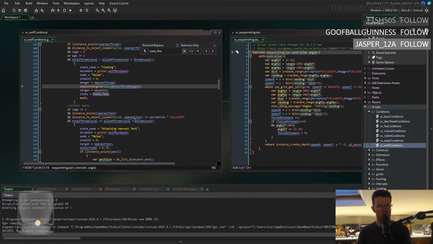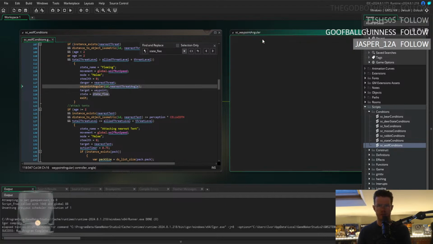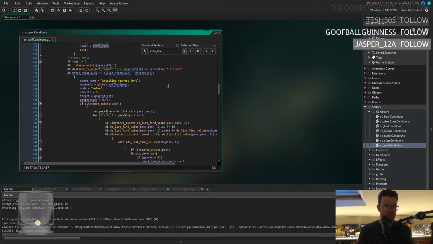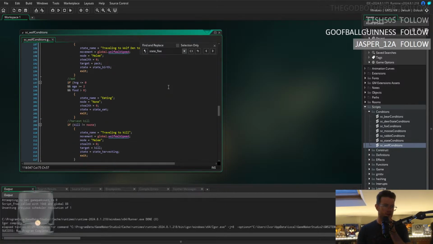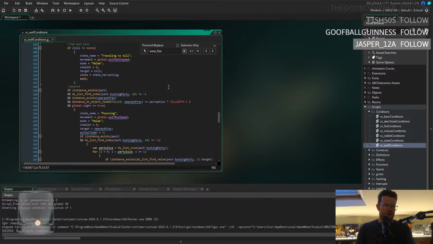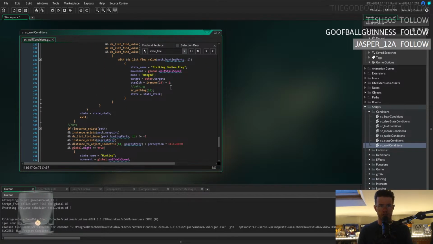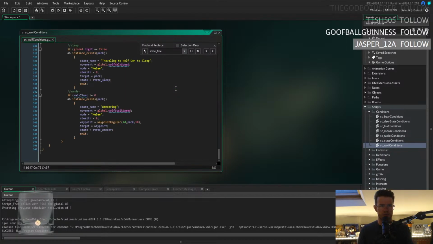Oh, I see the problem. It's nothing to do with the script. Look, waypoint equals, there we go. Whoops. Yeah. Scary stuff, making changes. It's a good way to break everything.